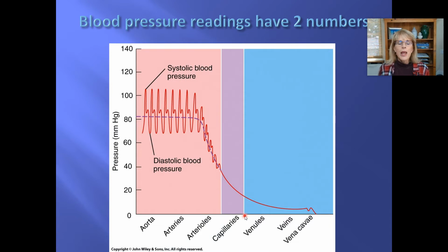Needs two numbers. And the reason why it's got two numbers is because when the ventricle goes into systole, it sends out a surge of blood, and then as the ventricle regroups, the artery kind of snaps back, and then it goes back down, and then it goes up again, and then it goes down. And in all of your major arteries, it stays about the same. It starts going down in the arterioles. It really drops in the capillaries. And by the time it gets into the vena cava, look at how low pressure inside the vena cava is. It's only maybe about 5 millimeters of mercury.